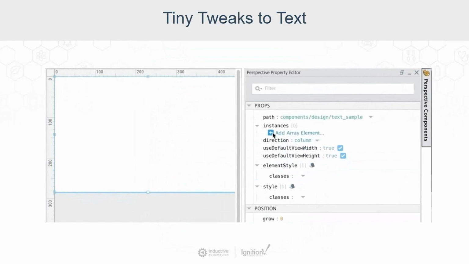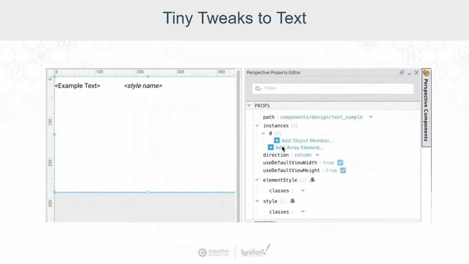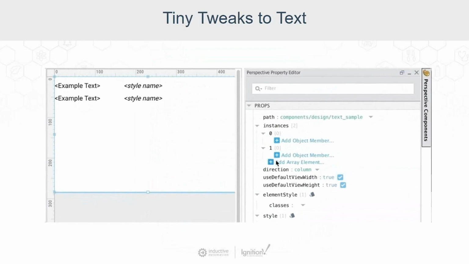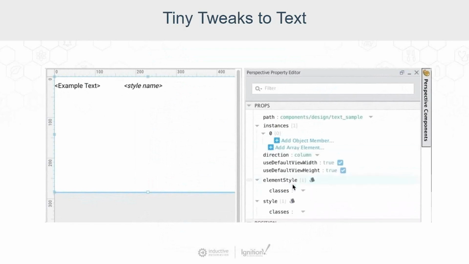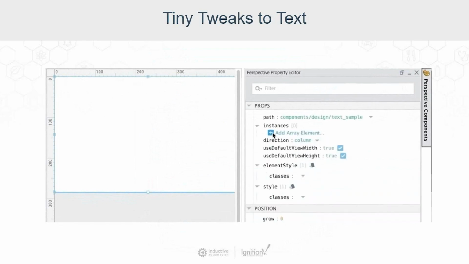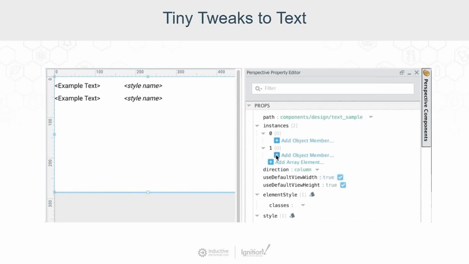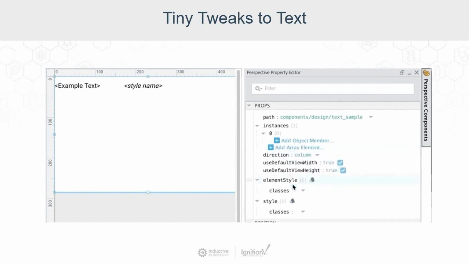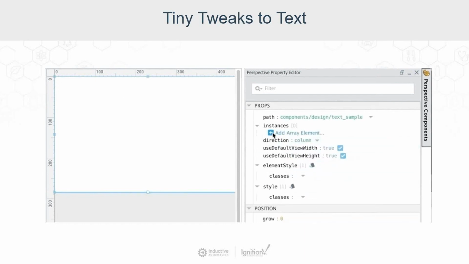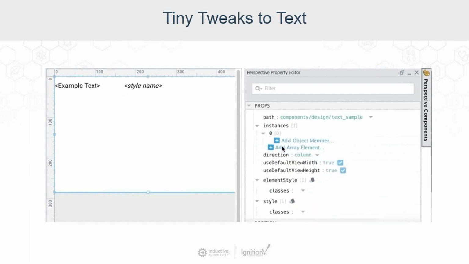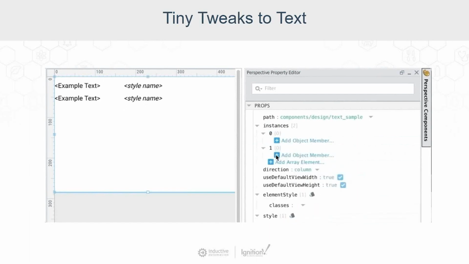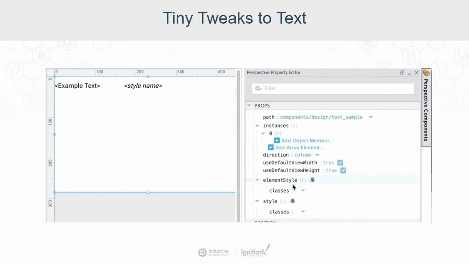As you can see dynamically, as I add a new element to our instances array, I'm not even adding any values, I'm just adding a new empty object. But for each one I add, it creates a new instance of my view. And so the way that this works is that if those values in that array happen to be parameters, or happen to be named the same as your parameters, the view essentially is provided those values as its parameters, and that's how we basically get our dynamic values.